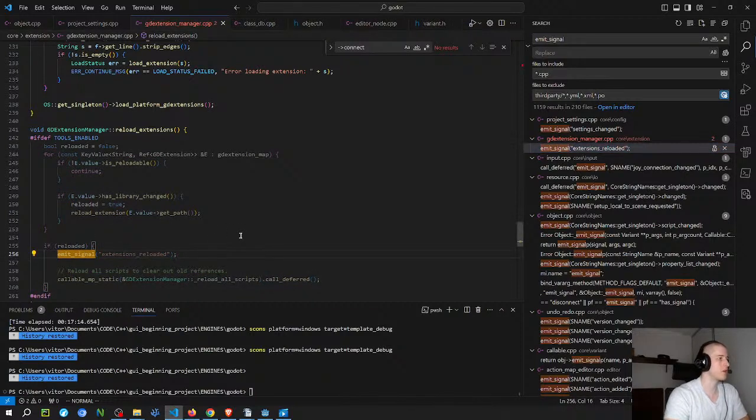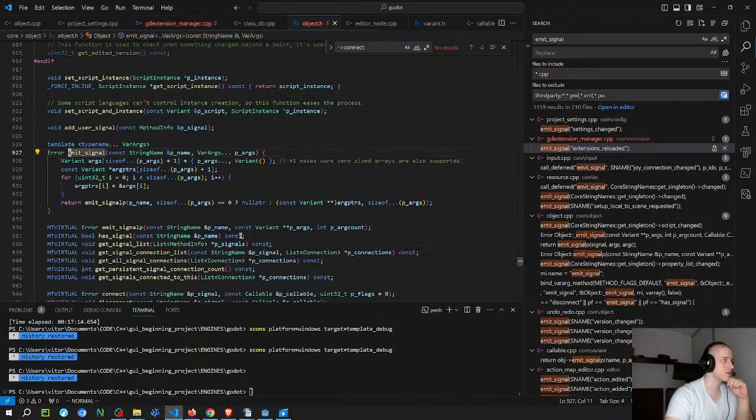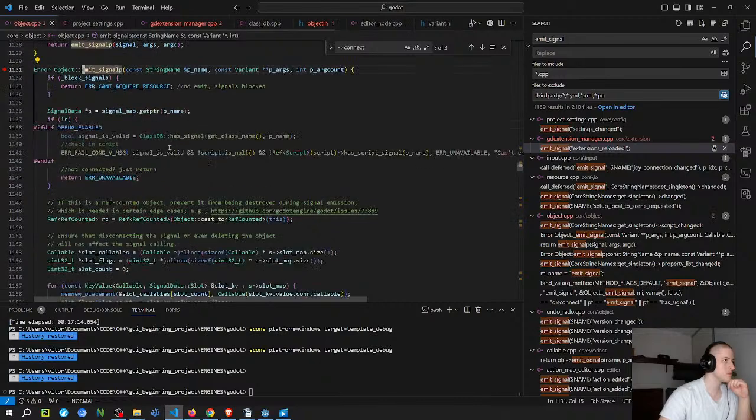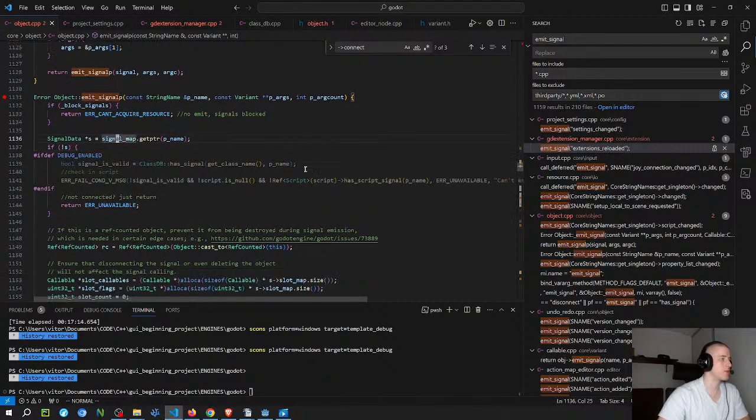Because this is going to be from the object class, so it's only looking at the slots from the object class. Because the signal map is going to be from the class. So I think you can only subscribe and emit events from the same class. Otherwise, there would be some stuff here.